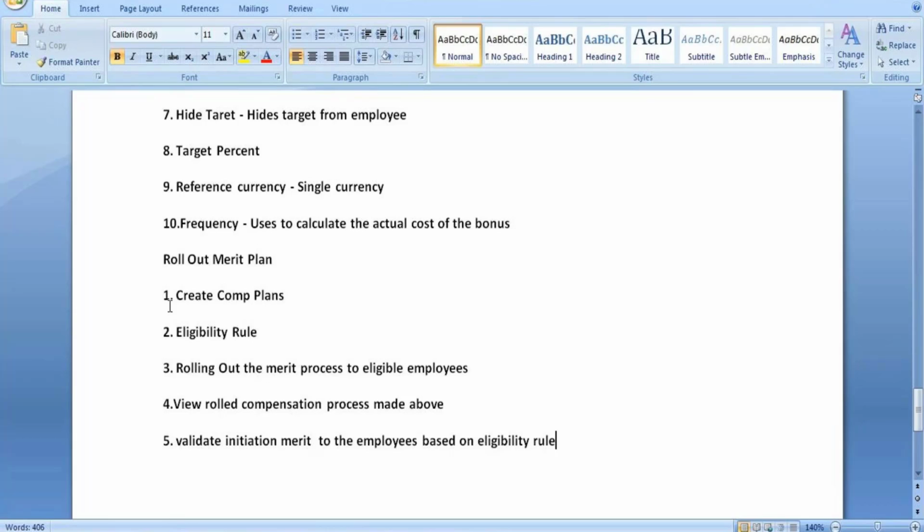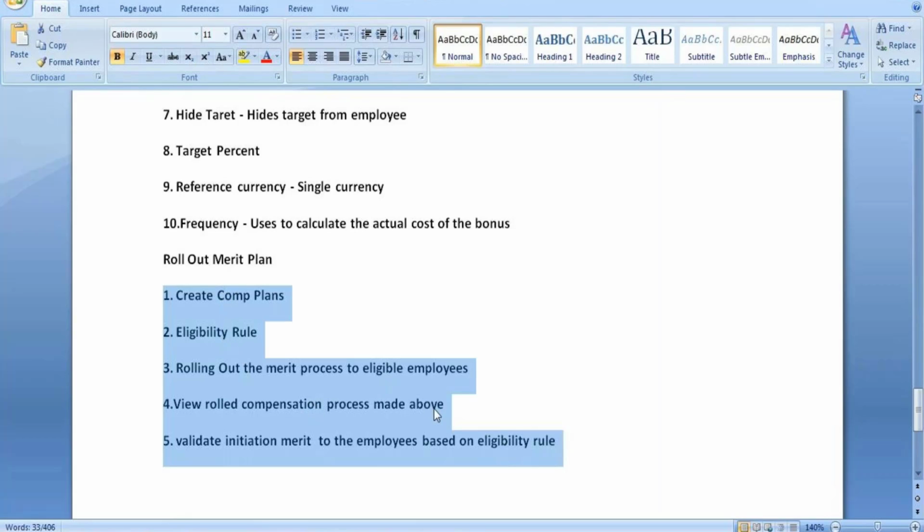So these are all the steps which are part of rolling out the merit plans. Once you create the merit plans, you'll be performing all these activities to initiate the process to the employees. Okay, so now let me get into the tenant and perform the steps I was talking about.